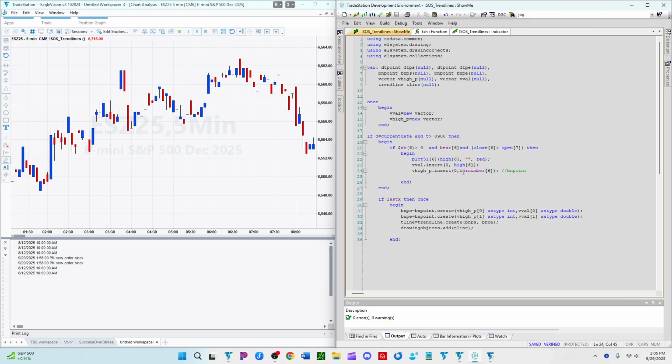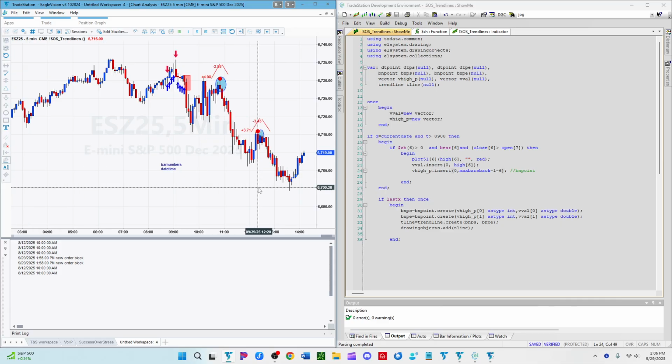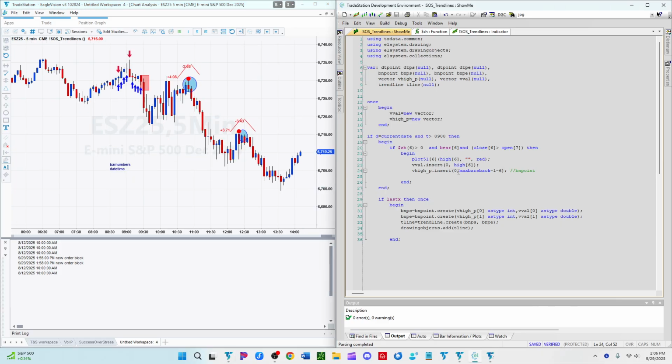It's going to be the bar number plus max bars back minus 1 minus 6.